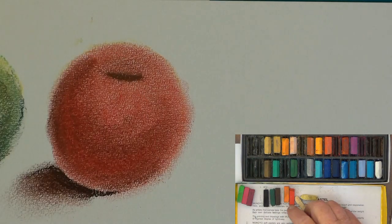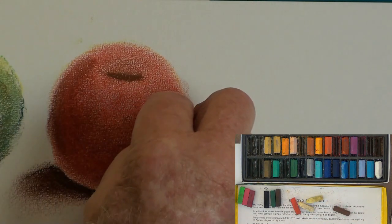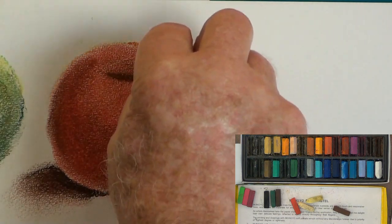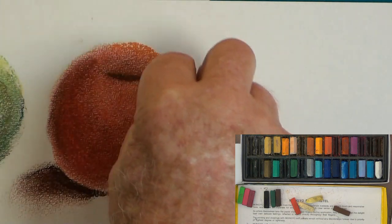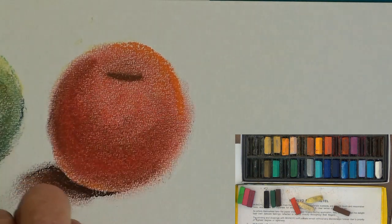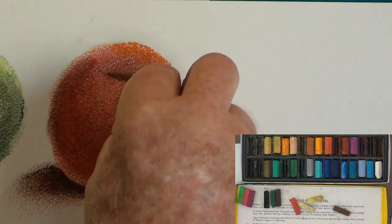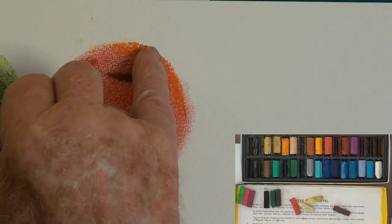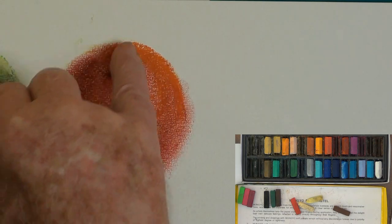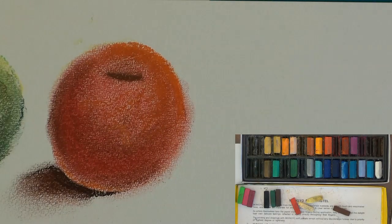So right now I'm going to take a little touch of orange, because the highlight of your red is an orangey color, so I'm going to put a bit of orange into this area. A little touch of orange down the bottom, very lightly into there, and a few little touches across here. Just work that in very softly with the finger. Get that in, so you start getting the feeling of the apple.